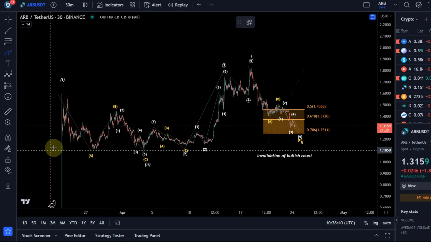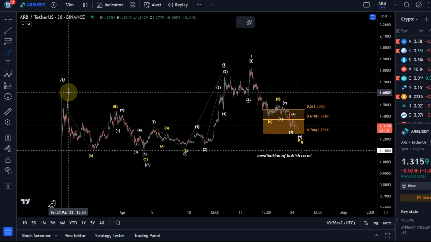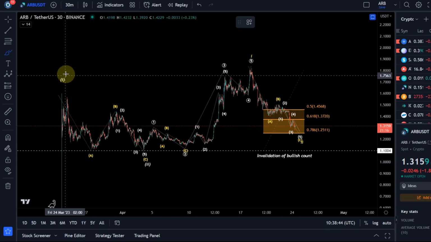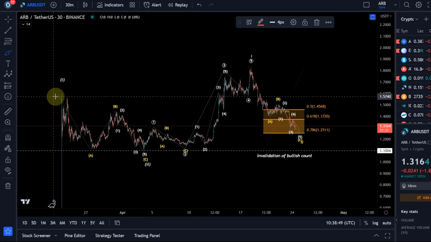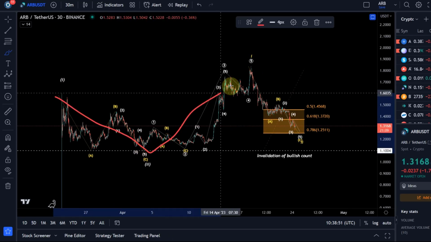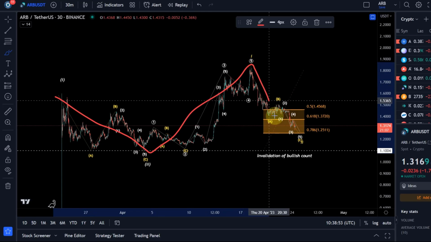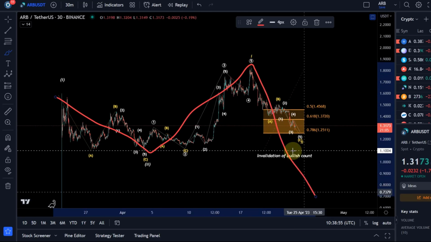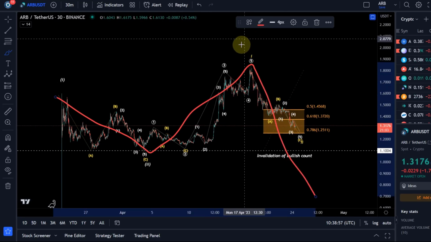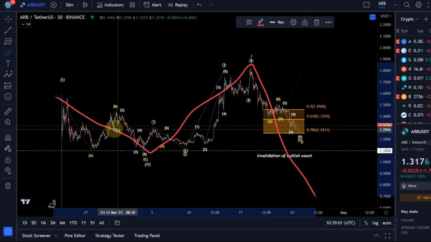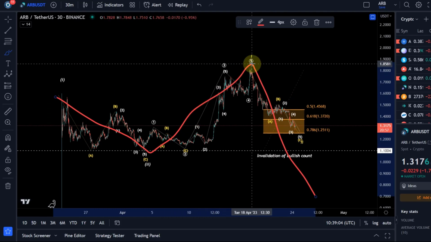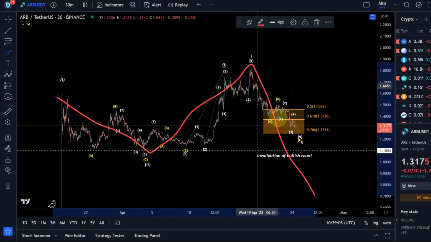It would just simply be, let's see. So this would need to be an A wave. This would need to be a B wave. And we come down and C. So basically a bearish count, and 5 waves down. Then we need to look at this in more detail. But of course, a bearish count is possible. This is so far a 3-wave top only. I've got it as a 1-2-1-2 setup.